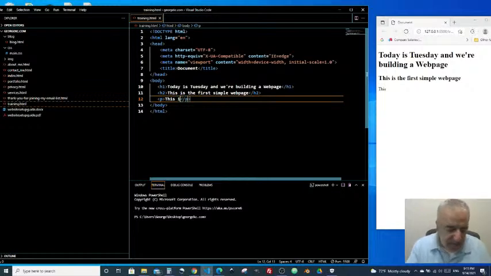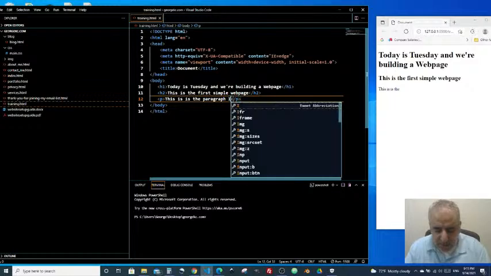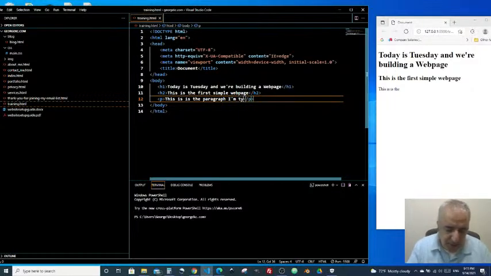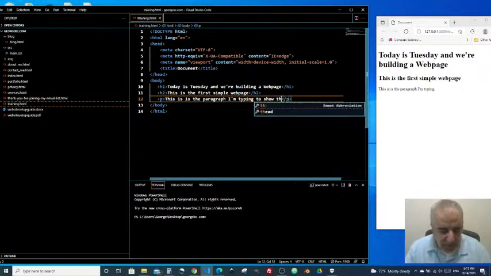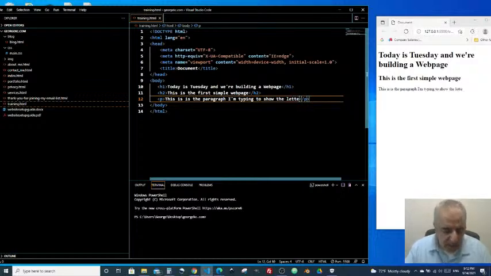Let's say this is the paragraph I am typing to show the letter sizes, period.